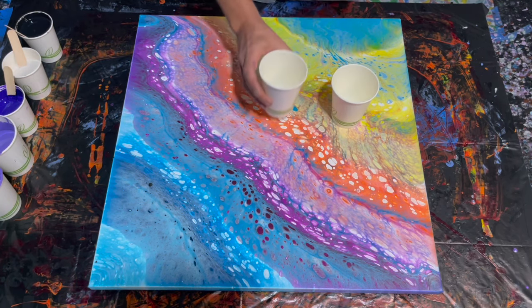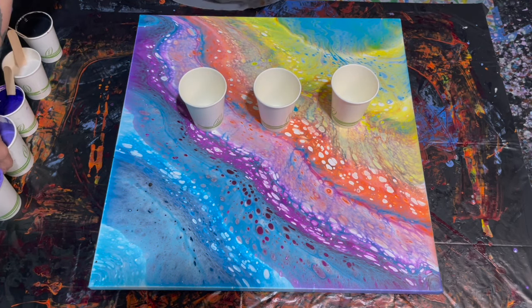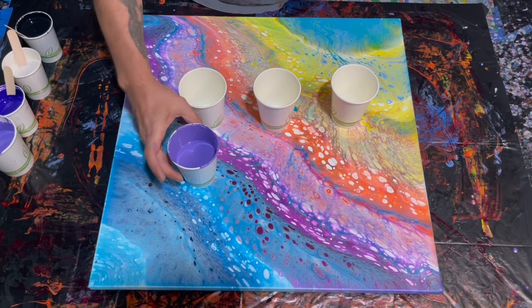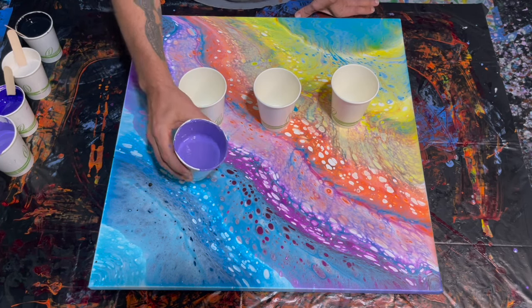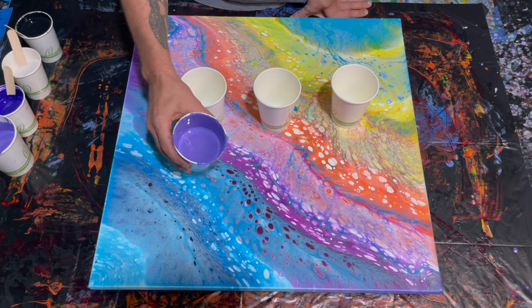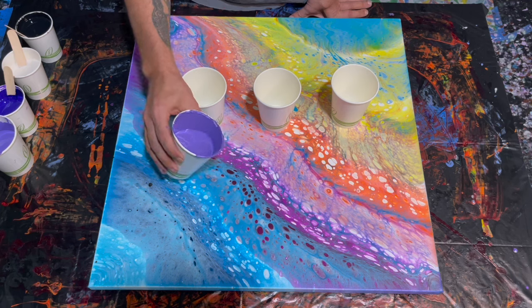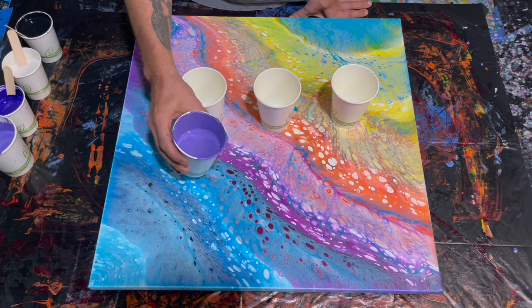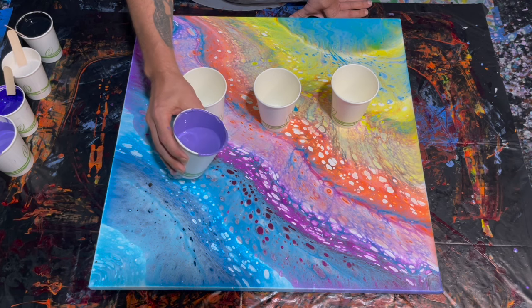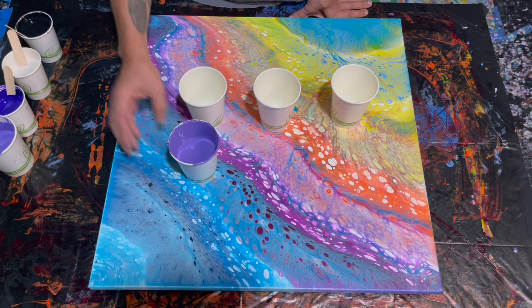And I'm going to dirty layer three cups here. And for the sky, I want it to be very purple. So I'm using a lot of leftover colors here. So this is a big mix of, I know that there's some Amsterdam violet blue light in here, but there's a whole bunch of other purples and reds and blues, and there's some metallics in there that I can see. Might even be some distilled pigments. So I'm going to start with that.